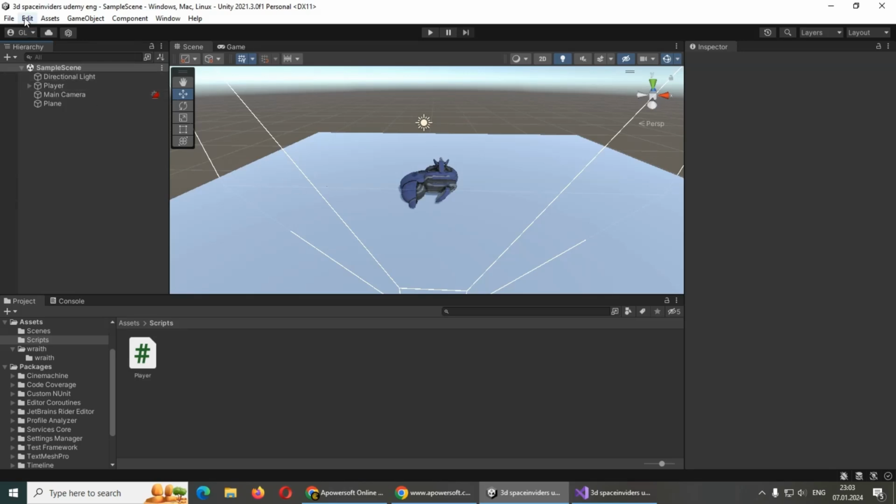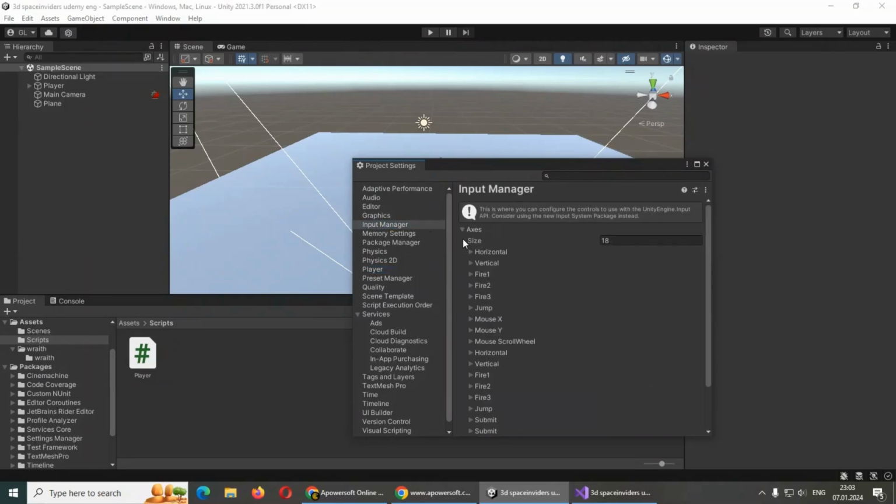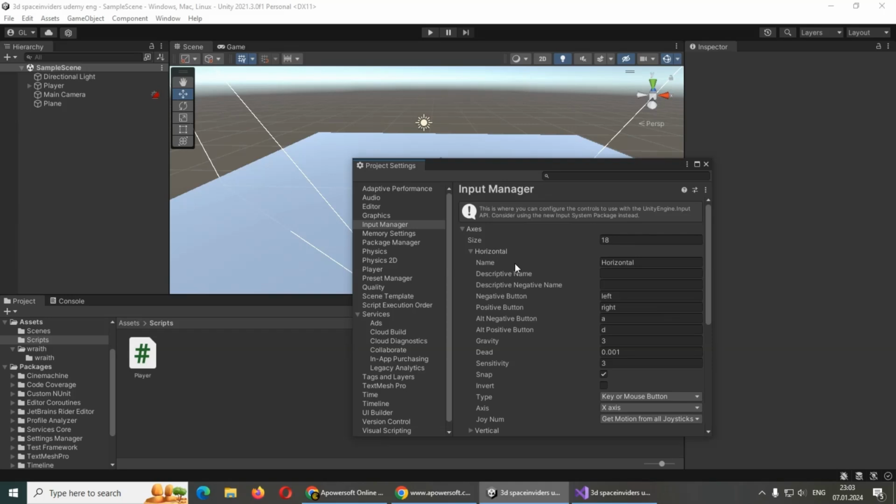important things. If we go to Edit, Project Settings, here we will see this Input Manager field, which has this Axes list. And here we see Horizontal, Vertical, and different buttons as well. If we, for example, open this Horizontal axis, we see that it already has the keys A, D, left and right, all set up. We can obviously change those keys, but not to confuse you, I won't be doing anything. I will leave them as they are right now. But the main thing is that if we access this Horizontal axis from our script, Unity will automatically know that when we hit A, D, left and right, we are using this horizontal input.